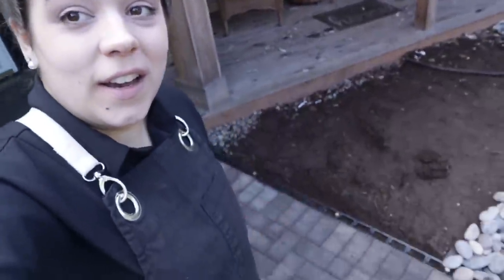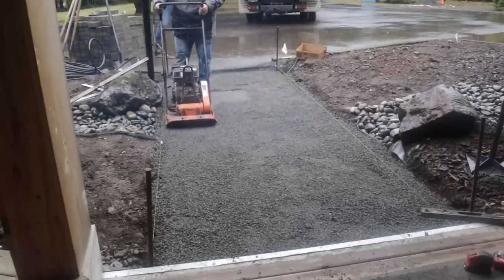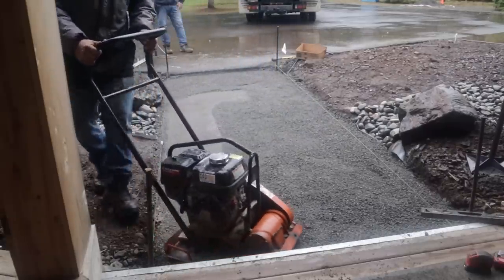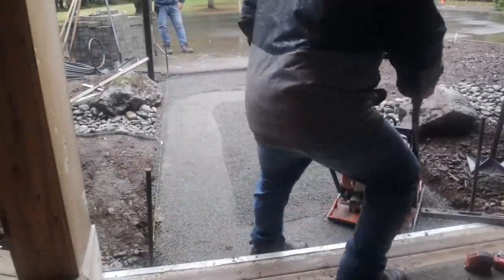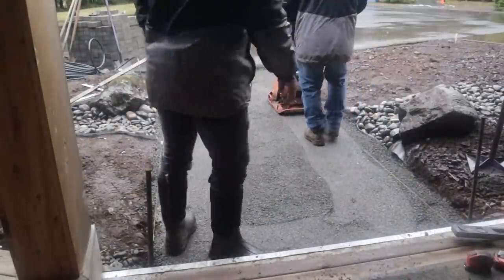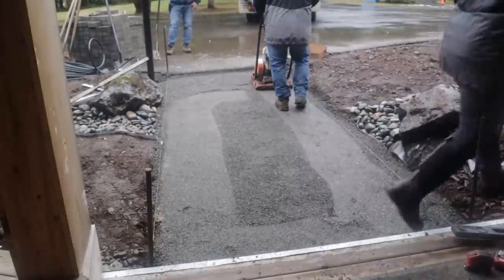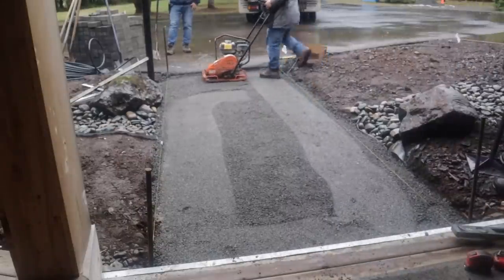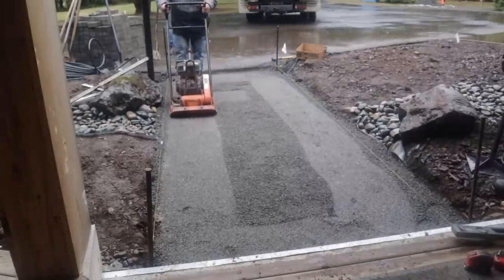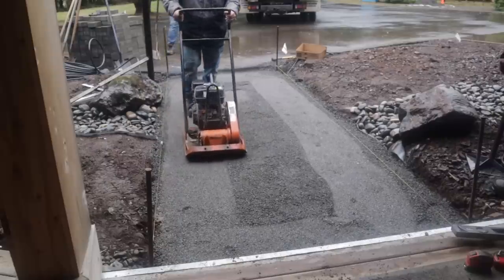So we're walking on the new walkway. This happened yesterday, so I'm going to bring you back to yesterday and you can see all that was done there. Originally this walkway was a wooden plank walkway and it was kind of like walking the plank because it was treacherous and dangerous.